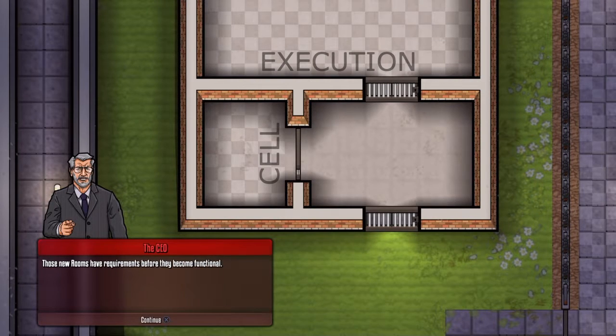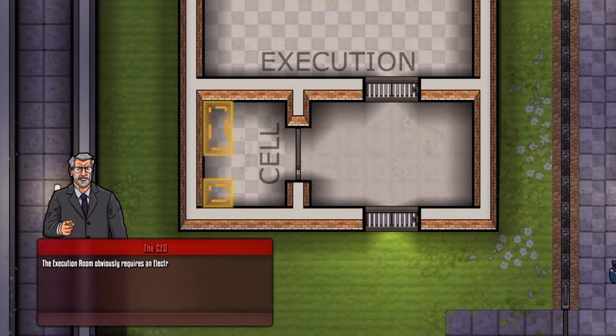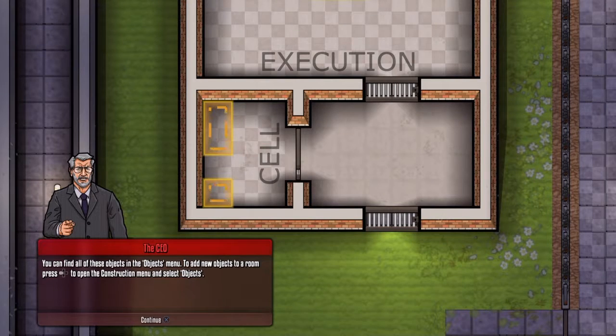Okay, so now we have them designated. I'm gonna guess I have to put some stuff in there. So those new rooms have requirements before they become functional. Cell needs to contain a bed and a toilet, of course, at a bare minimum to meet the legal requirements. The execution room obviously requires the electric chair, of course, and is used to perform executions. Yeah. To add new objects to a room, press left on the D-pad. Okay, so that's always construction.